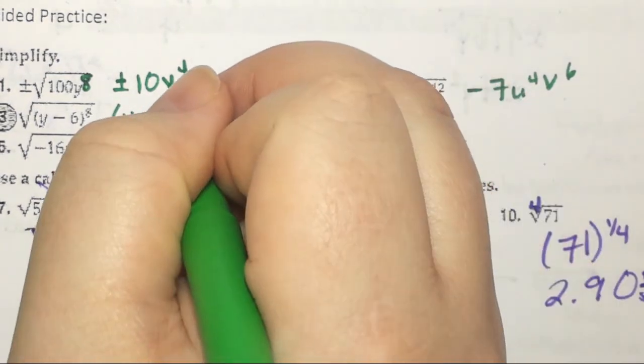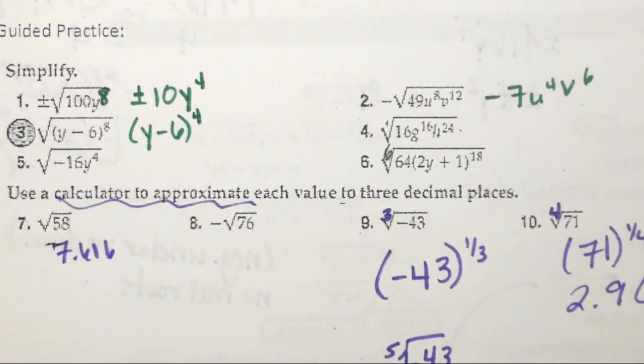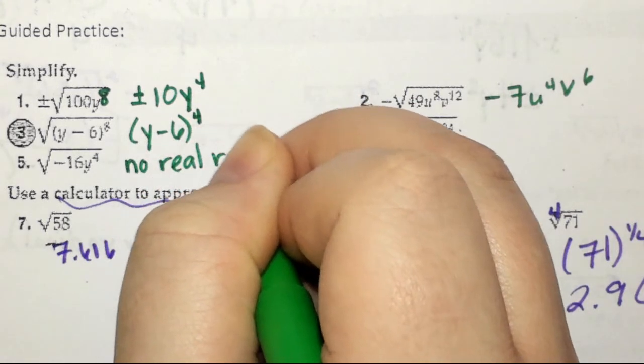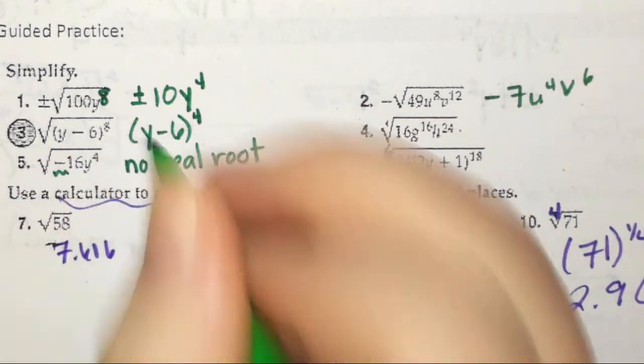Abby Grace, don't answer anymore. 8 divided by 2 is 4. What am I going to put on number 5? And Travis is wrong, or whoever that was. It wasn't Travis, was it? Who was that? Eric, you can have a point, because that was a good guess. But I'm not going to put that. Instead, I'm going to put, yes, thank you, because of the negative under the square root.